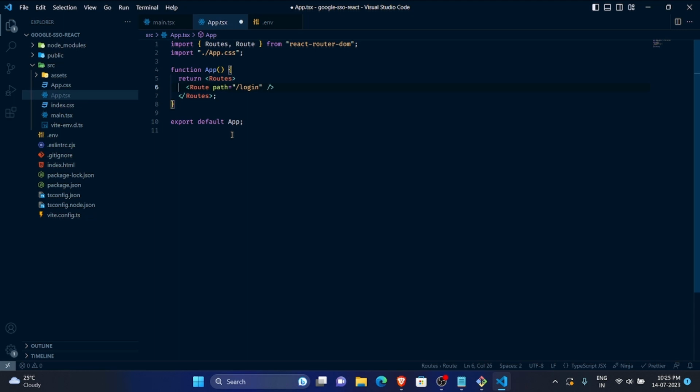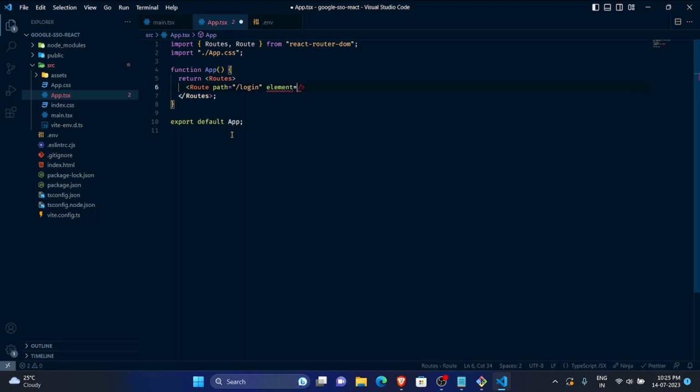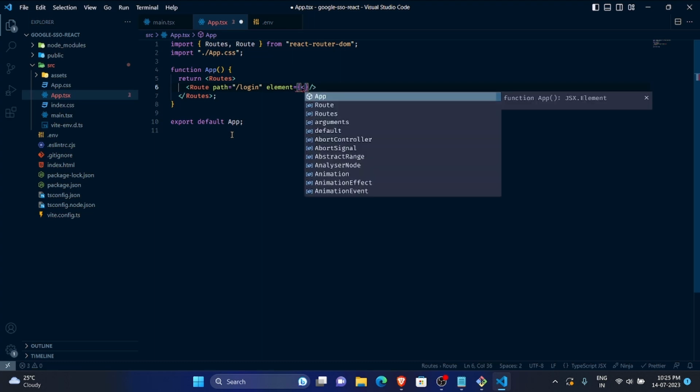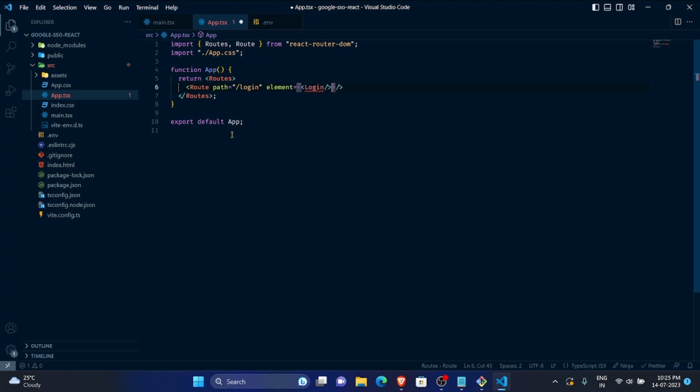So we'll give the element as Login. Now it's saying cannot find name because I have not created a login page.